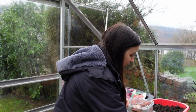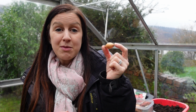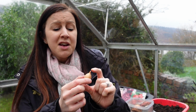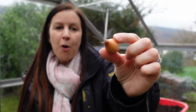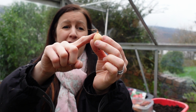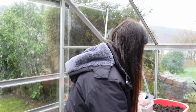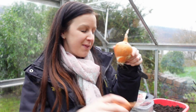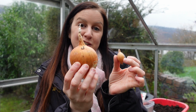Or you can go for onion sets, and this is an onion set. As you can see, this is an immature onion, and it looks like an onion. You've got the root system down the bottom there, which is the basal plate, and then you've got the top bit there where the onion grows its leaves out of the top. So if you look at one of the onions from last year, it's pretty much exactly the same, but this is a much smaller one and this is a bigger one.